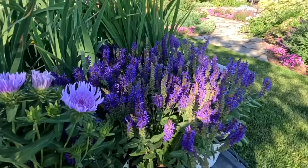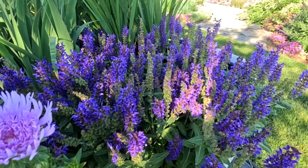And then we have one beautiful variety of Salvia, and it's got lots of color on it right now. And I did try to get out here early today to beat the heat. It's supposed to be pretty hot today, 103 tomorrow, but that's kind of July and August for us. Last year we had over 30 days of 100+ degree temperatures, which seems like a lot, except for we are high desert. The one saving grace, we do get cool at night. So it'll go from 105 during the day all the way down to high 60s, low 70s at night. So everything gets a little bit of a break. And then it does take a little while during the day for it to get that hot. So you have that reprieve.